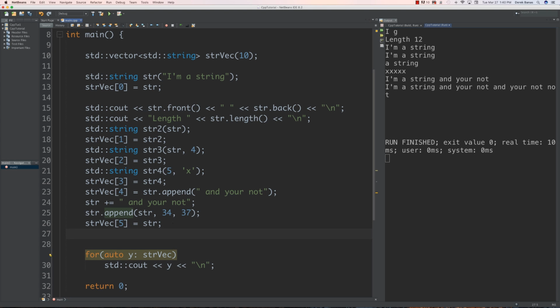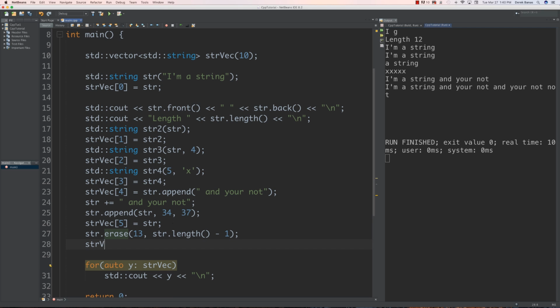We're also going to be able to come in and erase characters from a string from an index to another index or the last index, like I'm going to do here. So I'm going to say that I want to go and get our string that we've been adding all sorts of stuff to, and I want to delete some stuff off of it. So I'm going to say I want to start at the 13th index. I want to delete everything from there until the very, very end of it. So we'll go like this. And then we can see how our string changed by throwing this inside of our new vector.